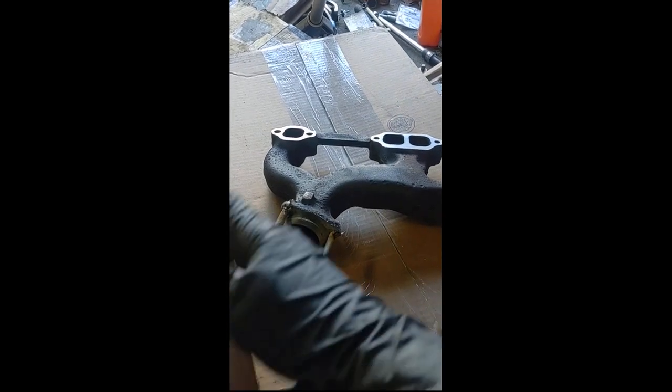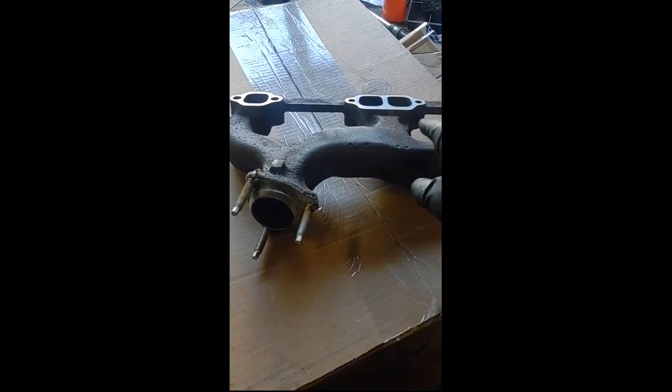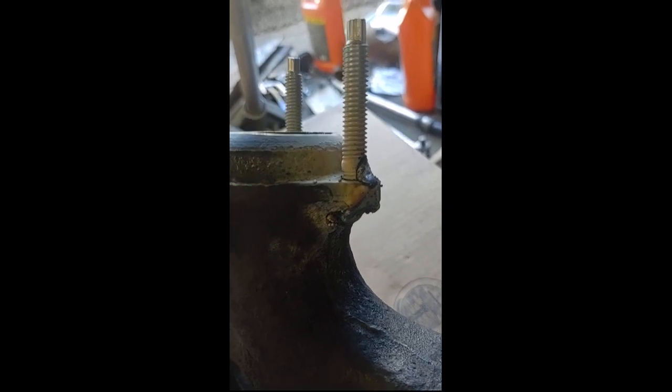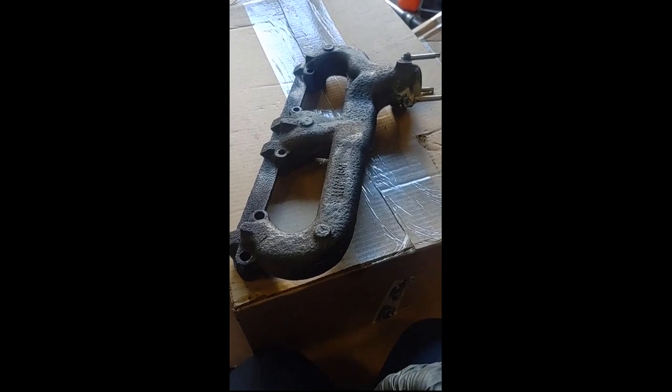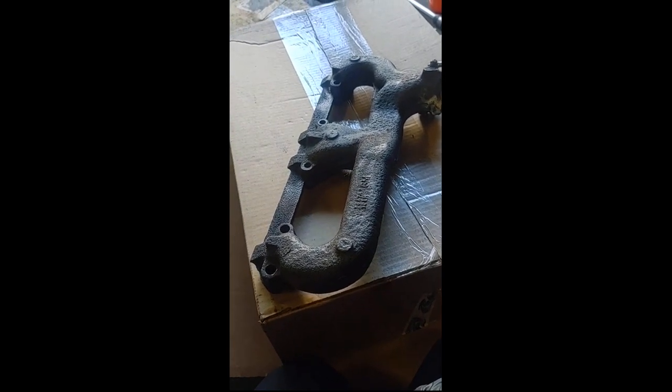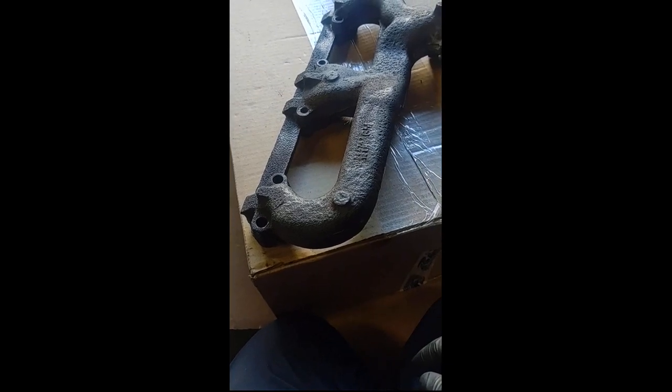This is what they do when they mill it — it's like a big giant belt sander, except it does it really fast; this took over an hour. I had one that I actually got out completely and went in straight. Everything else I had to adjust a little. The edge broke off on one but it's in the right place. Nobody does this anymore — they'd just replace them with new ones. It took all day for both manifolds, from 10 AM to 5:07 PM, just to prep them.